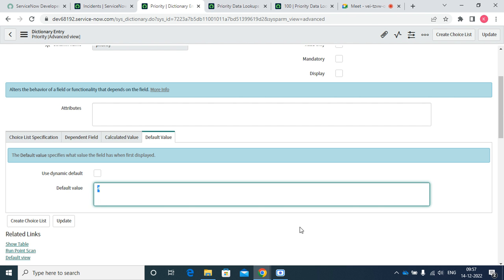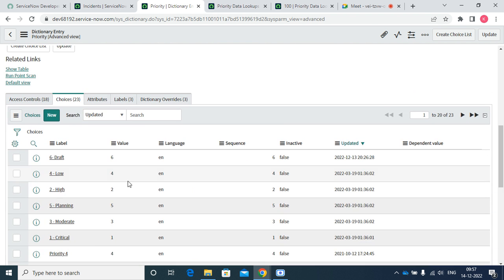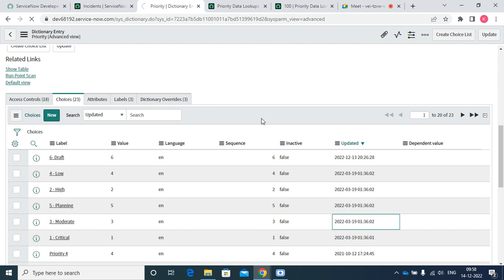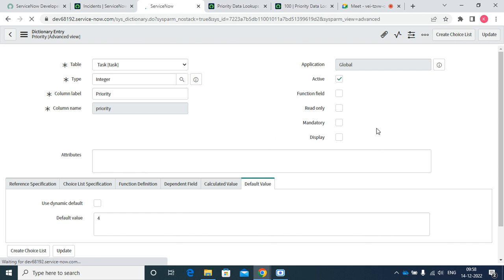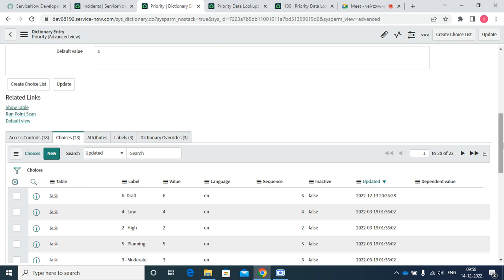For example, if I open here, see here, they have given a default value of 4. So what is the default value 4 for here? I'm sorry, for this one, the task table. For the task, it was 4 by default.